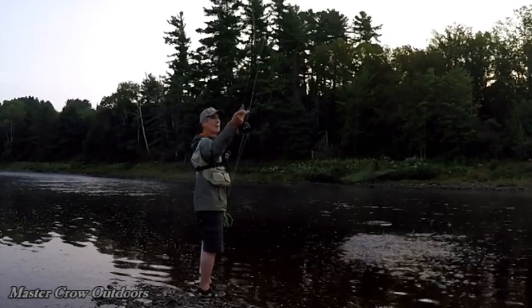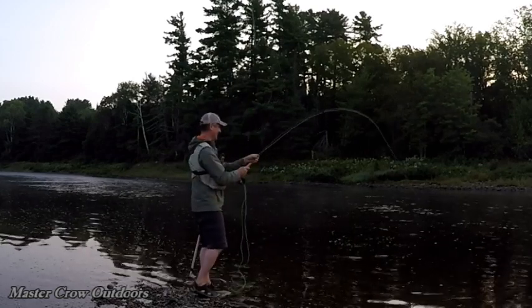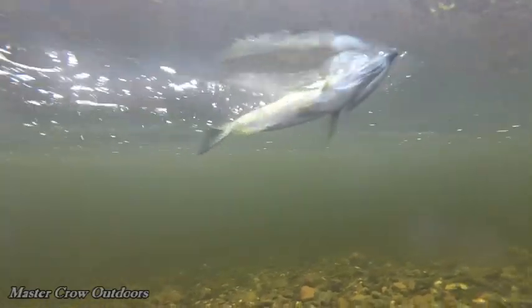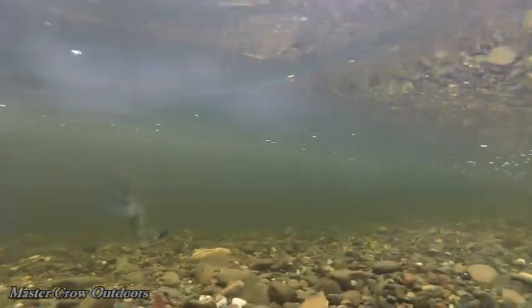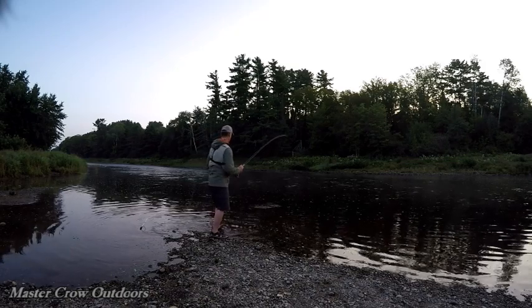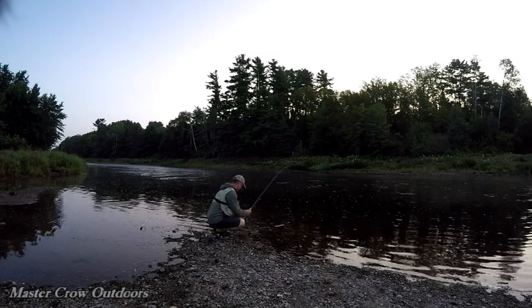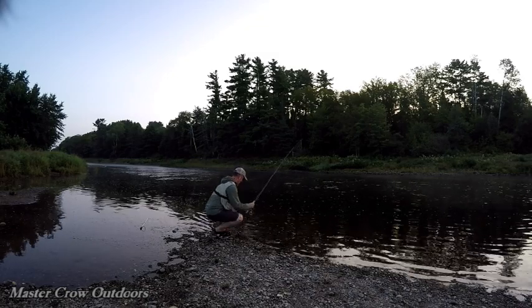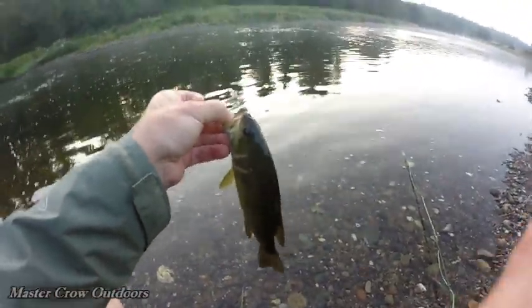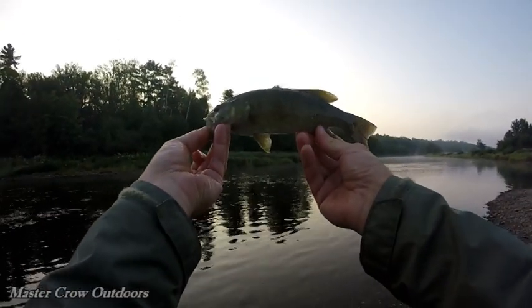There, we're on. Oh, we got one. Woo-hoo, love it. That old rod bend. Beautiful little smallie.